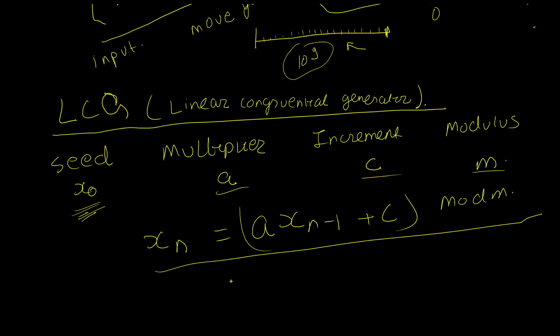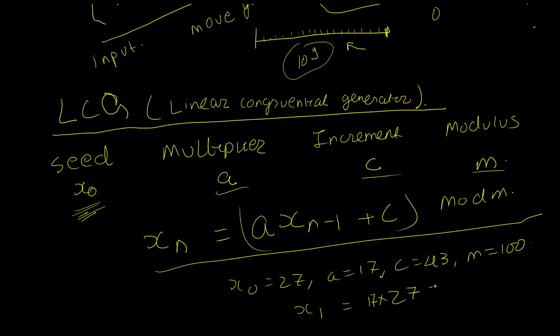So let's have a look at an example. Let's say x0 equals 27, a equals 17, c equals 43, and a modulus of 100. So my first random number would be 27 times 17, add 43, and take modulus 100. This is going to result in 2. To get the next number, I follow the same rule. I use 2 as my seed, and each time I do that, it gives me a new number. So you can expect questions in your exams that ask you to generate, let's say, the first 5 random numbers using this approach. And I think you would be able to handle that easily.